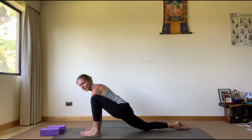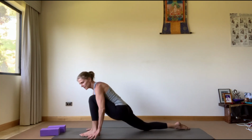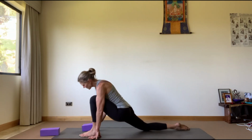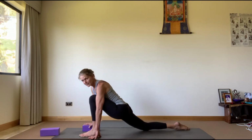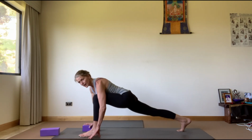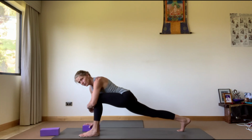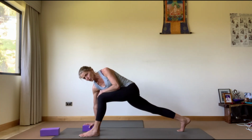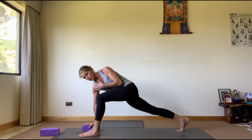Walk the left foot in a bit, left hand to the outside of the left foot. Now take a block underneath the right hand on its lowest height. Tuck the back foot under, straightening the back leg. Lean into the right hand and now watch my right shoulder. I push the block away from me.